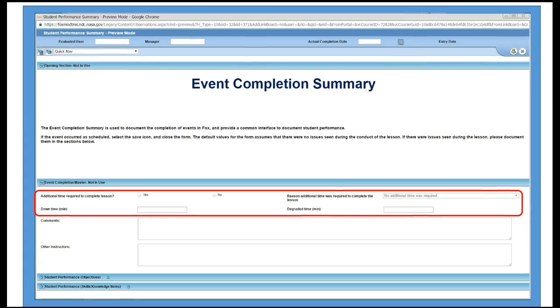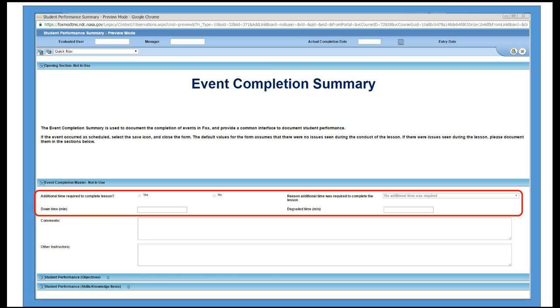At the top, the Student Performance Summary also asks questions about how much time was used or needed for these initial lessons. This data is not captured for performance purposes; rather, it's used to assess how well the class is meeting crew member needs. All this data can be aggregated with other sessions of the same class to see if a class is consistently running short, for example. Also, this is a way to document any time lost due to facility issues.